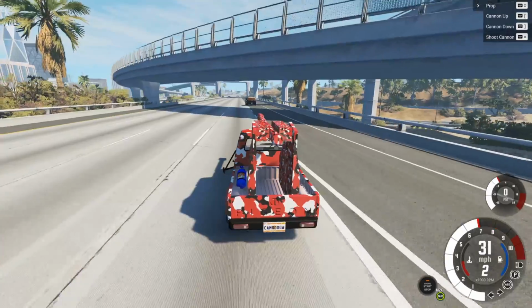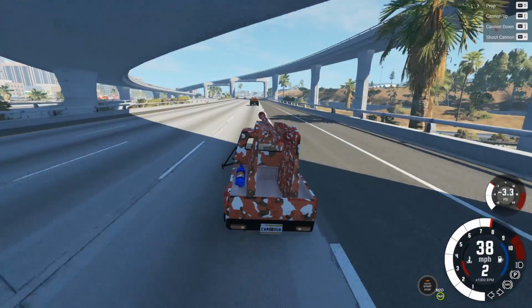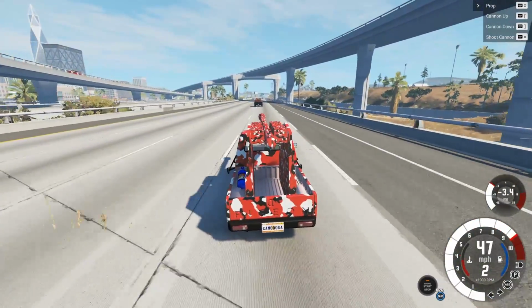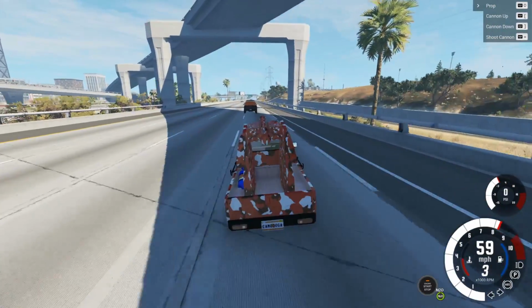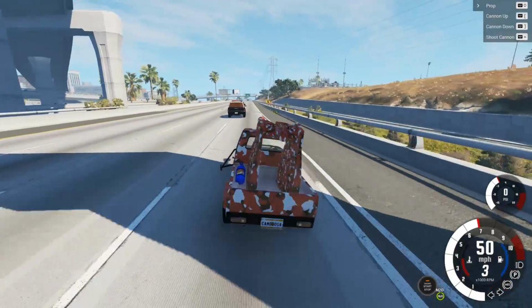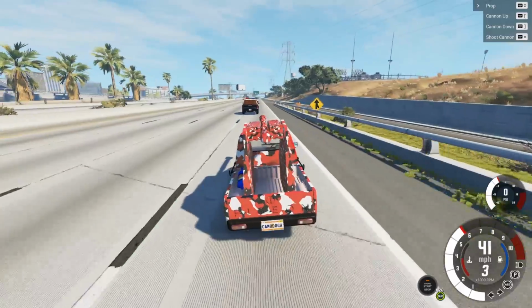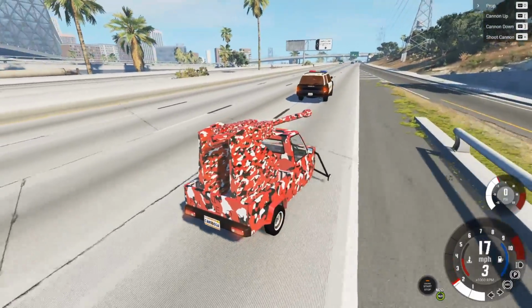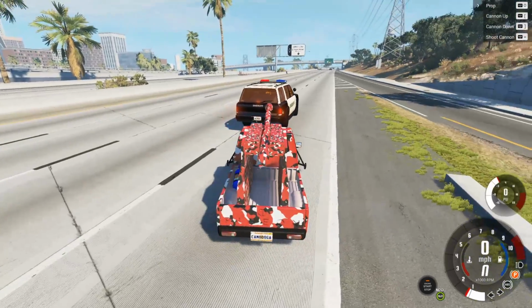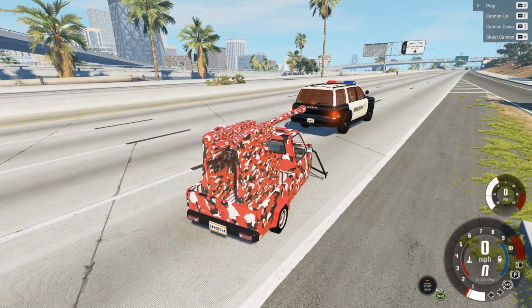Let's get up. Gonna catch this cop here. Need a little bit of nitrous. There we go. Come on. It's hard to speed in this stupid car. All right, here we go. And boom. Did I just miss him? No. I hit him, didn't I? All right, well, I'll hit him here. Back window. Say goodbye.